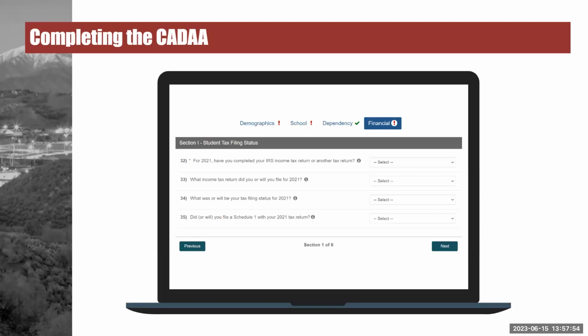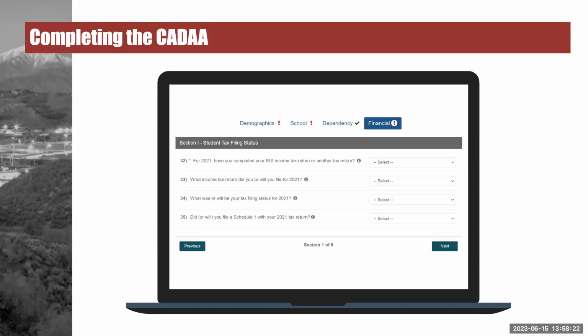At this point, you will enter a section of the California DREAM Act application, which will ask various questions about student financial information. First, you will need to report whether you completed taxes for the 2021 tax year. Students who did file taxes will need to report their tax filing status, adjusted gross income, income taxes paid, and other tax-related questions. Students who did not file taxes and were not required to file taxes will need to report how much they earned from working in 2021, if applicable.